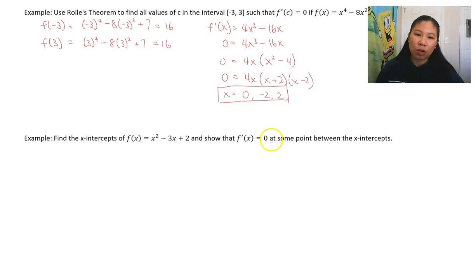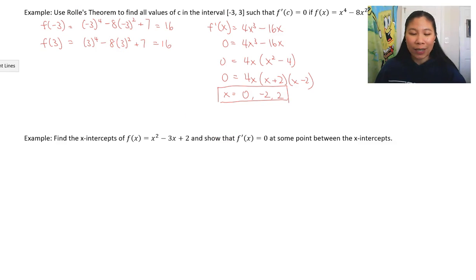because Rolle's theorem is the one where we set the derivative equal to 0. So another thing is, x-intercepts are where the graph crosses the x-axis. So when they cross the x-axis, they should have the same y values, meaning whatever the x-intercepts are, those two points would be my endpoints of that interval because it's where it has the same y values. So the slope between two x-intercepts has to be 0 as well. So for this problem, we're looking for our own two endpoints for our interval, and then showing where the other point is, the x equals c, that has the slope of 0 as well.